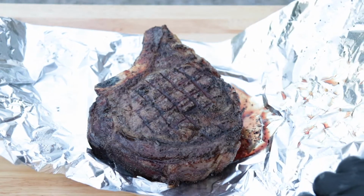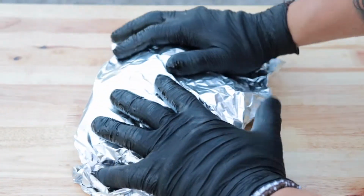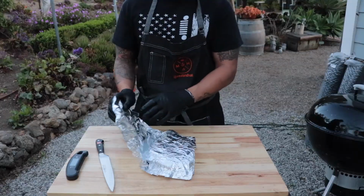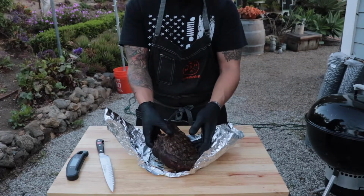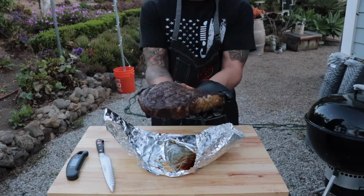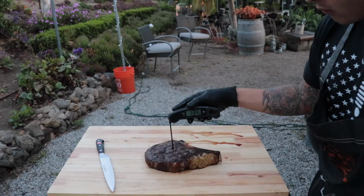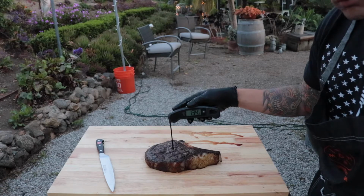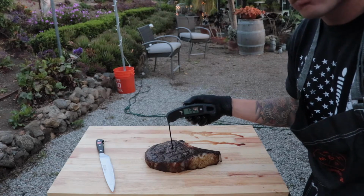So here comes the patience part again. You gotta rest it one more time. I like to give it a not big, maybe 5 to 7 minute rest, and it'll be all worth it. This big fat 2-inch ribeye is now cooked. I am sitting perfectly at 135, just under, which is exactly where I want to be with my ribeyes.